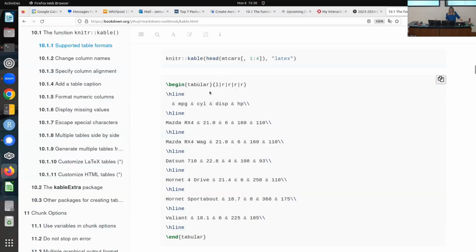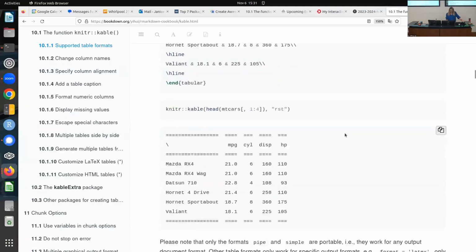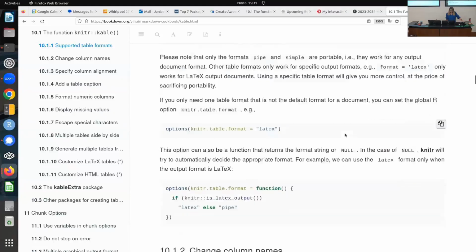You have this tabular environment, and you tell it how many columns, whether they're left or right adjusted or whatever. But LaTeX is way beyond our scope, so I won't go into that. But if you use it, it's there. RST is another format. So all of these are different formats that you can set the output to.